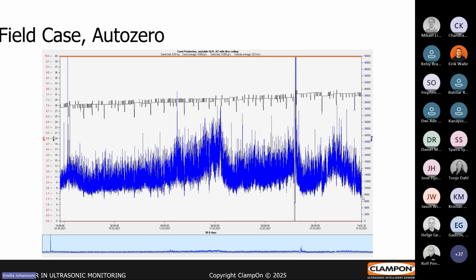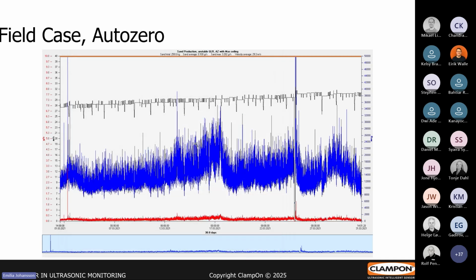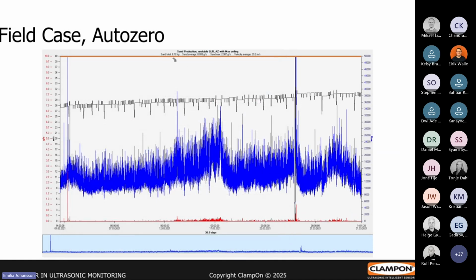Now in this software we are recalculating it just as an example, and you see if you use the zero on 7,500, we get 260 kilo of sand in this example. Then if we choose to put the zero more on the top of these waves, let's say 20,000 in this example, then the total sand is 6.7 kilo. So that's best and worst case, you can say.